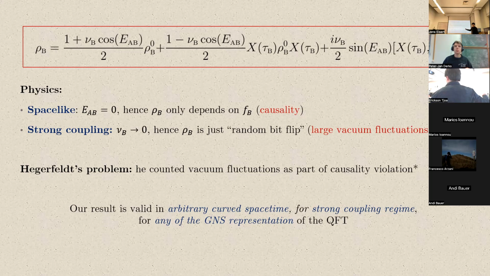Historically, the acausal behavior arises because everyone claims that the probability of excitation before a light crossing time is greater than 0. But think about it. Even if you are space-like separated, you still have a bit flip anyway, right? Which means that the problem is the acausal behavior they got, they also counted in the problem that the vacuum has noise.